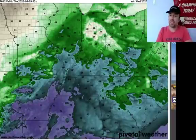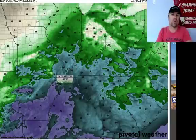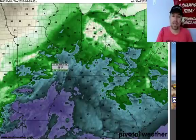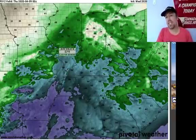Here is the HRRR forecast dew points that I was telling you about, with all of that mixing across southeastern Missouri. And you've really got dew points already in Poplar Bluff up toward Cape Girardeau, 67, 68 out here. And this dropping of the dew points to the 40s is just not going to happen. This is just a poor model run with the dew points there. And that means that the initiation could also be wrong.